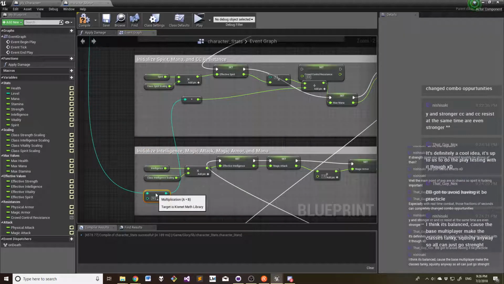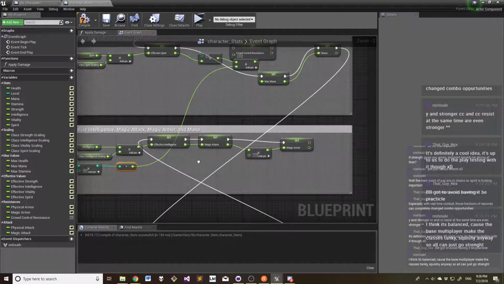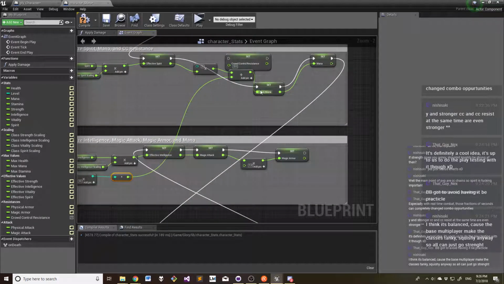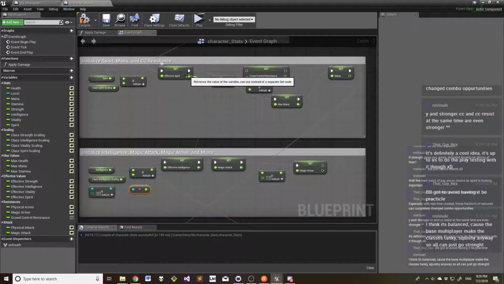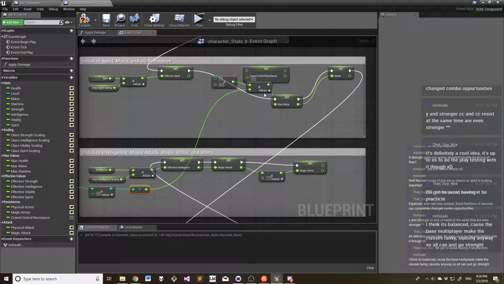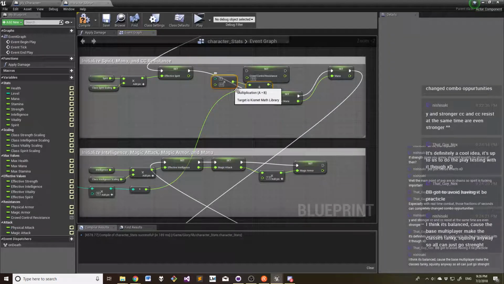We need to bring this down here, this down here. So that effective intelligence is good. Okay, so we don't need this, but we do need these three down here. We need these two down here at the very least.